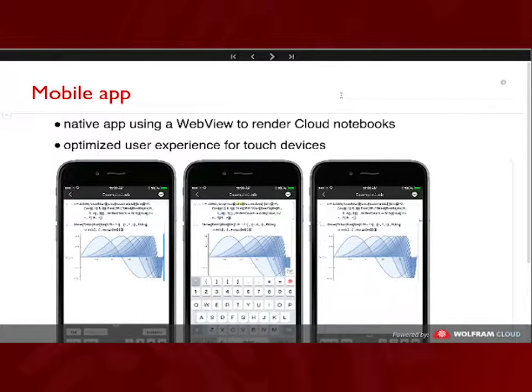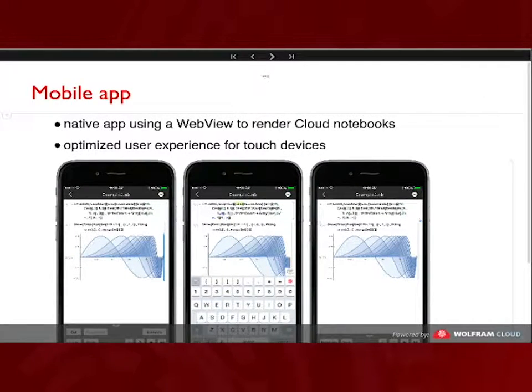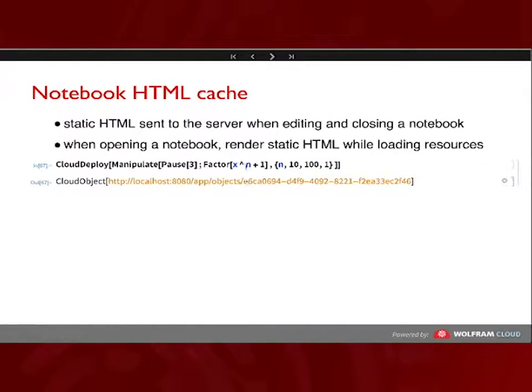Then you can open notebooks and other cloud objects, and you get an optimized experience in terms of interacting with the notebook. For instance, we provide a custom keyboard that makes sense for the Wolfram Language, and selections of cells and moving the selection around work slightly differently on mobile devices. That's the story there. Oh, wait.